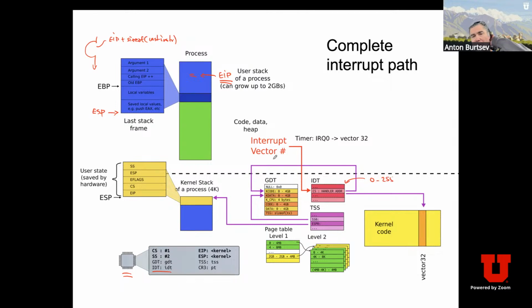So essentially the hardware just blindly says, the timer tries to raise interrupt number 32. I know where the interrupt descriptor table is in memory, and I know it's interrupt number 32, so I will pick the 32nd element of this array. First of all, I will try to locate the next instruction pointer, what I have to execute. This element of the array will contain a pointer to the entry point of the interrupt vector. In our example, it's vector 32.